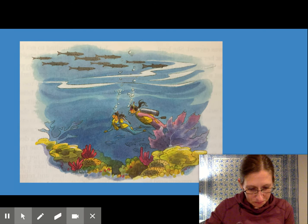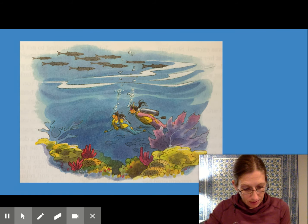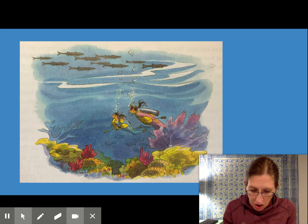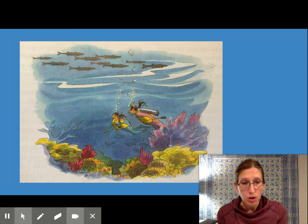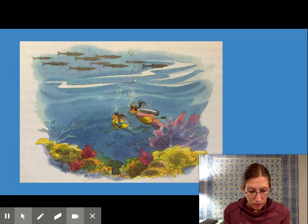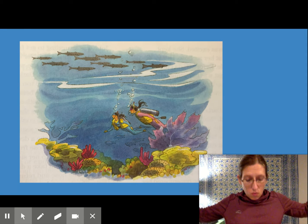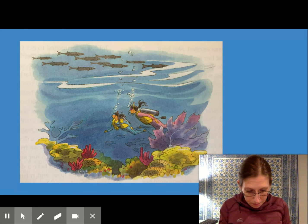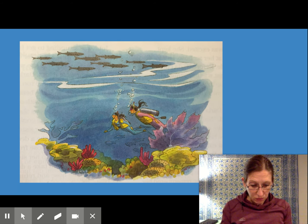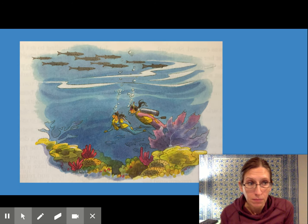All right. So if you look at the picture, you can see the barracudas swimming above Darla and Julie. They look like black cutouts because it's so dark where Darla is. Darla had read about barracudas. They were dangerous, perhaps more dangerous than sharks or killer whales. Barracudas swim in large schools, and they grow to a length of almost 2 meters. Remember, this is a meter, so 2 mighty meters. Whoa. A barracuda's mouth is filled with sharp teeth, and barracudas have been known to attack swimmers and kill them.